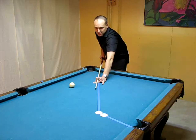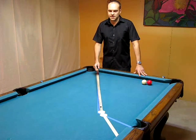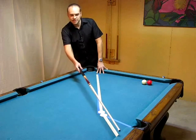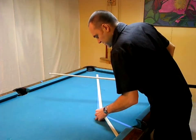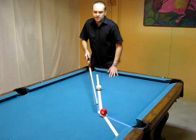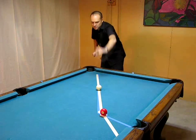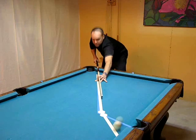Okay, so I'm going to illustrate that for you with some tape and another brand new ghost ball. This piece of tape represents a new stroking line. I left the old one down here. This one is angled over this way, which creates a line of centers that does not go to the pocket. So what we need though is the ball to go into the pocket. This is just our aiming ghost ball, but it really should be where it needs to be at the moment of contact when I use left spin. So let's see what that looks like. I'll put some chalk on. Gotta have chalk. Okay, so I'm going to go right down this new stroking line with extreme left spin. And the ball went in.